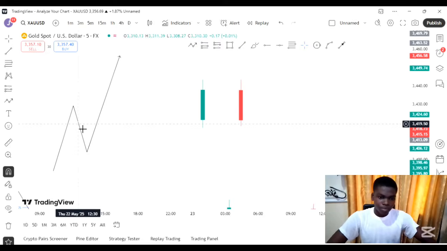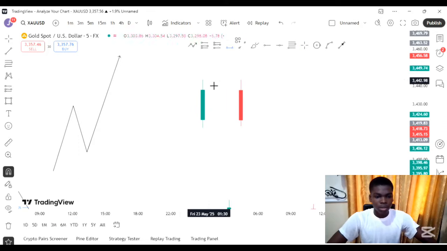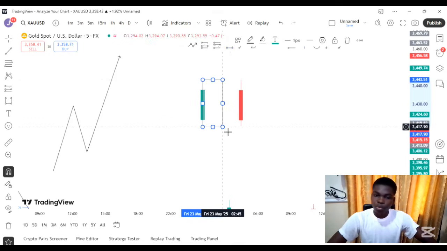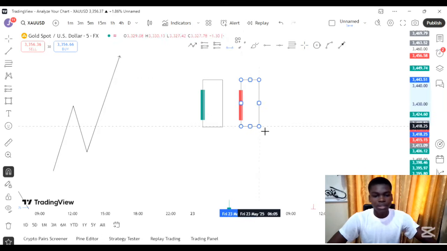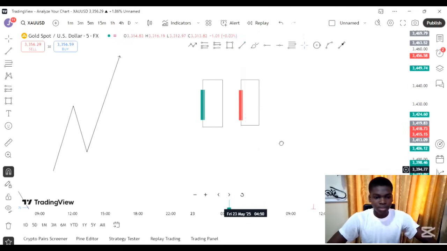So basically, what we're considering here now are candlesticks. When marking out candlesticks, I like marking out the entire candle when it comes to marking out pullbacks. Now, I'm not talking about break of structure or a change of character, just mainly about pullbacks. Whenever you see at the top, we mark it all the way down to the bottom, right? We don't miss anywhere at all.